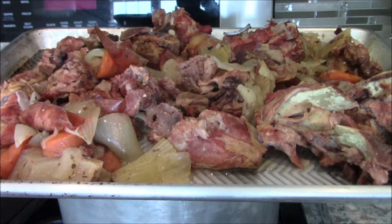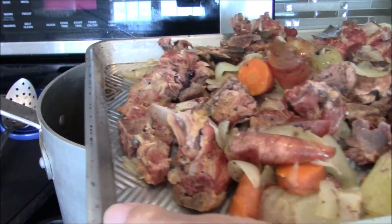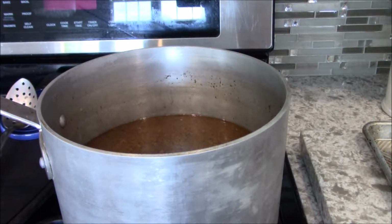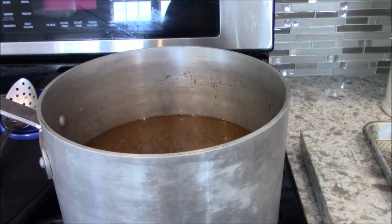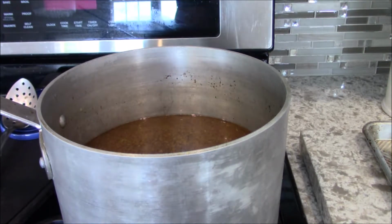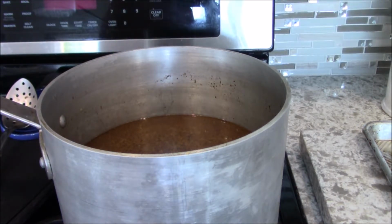So, I'm going to allow this to cool 100% on the counter here. In about an hour, I'm going to pick the meat off. The meat will be used tomorrow. I will make another recipe. It will be neck bones with rice, with brown rice. Now, the stock that's here, I'm going to reduce a little bit more so I come out with exactly 2 quarts. And that should be good.